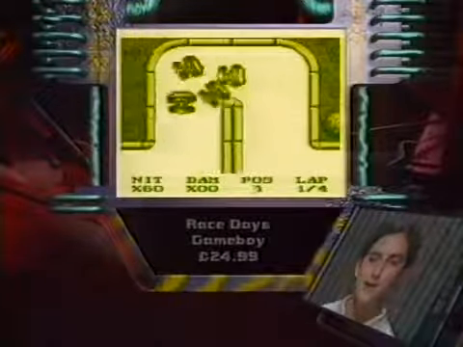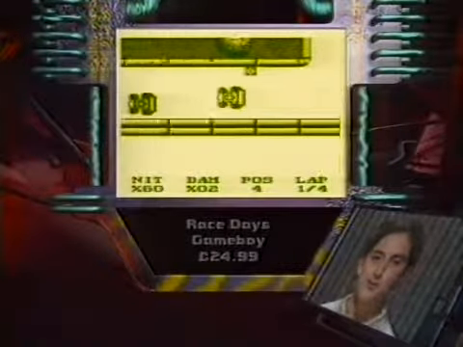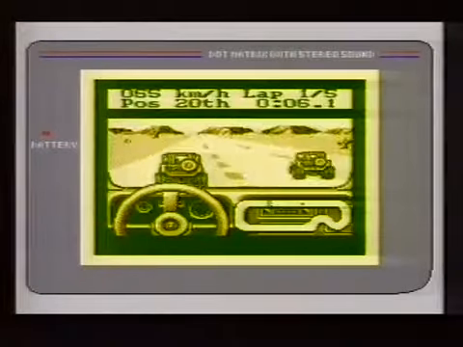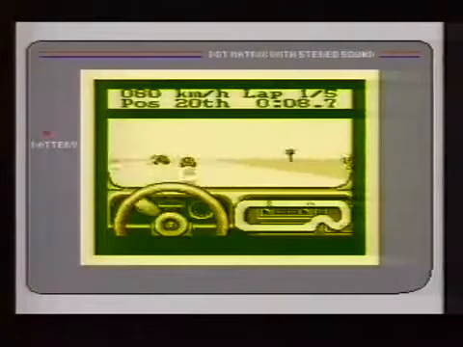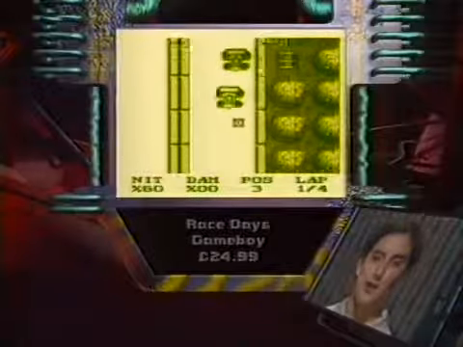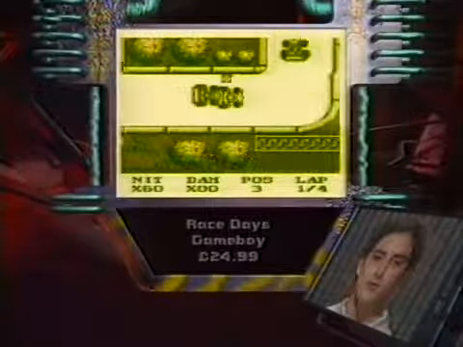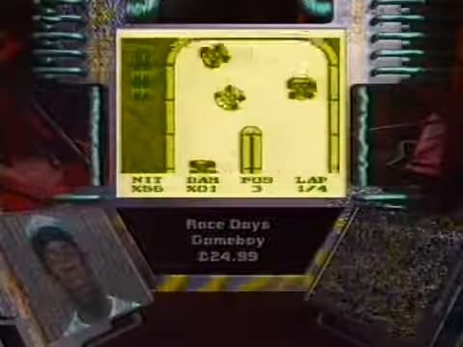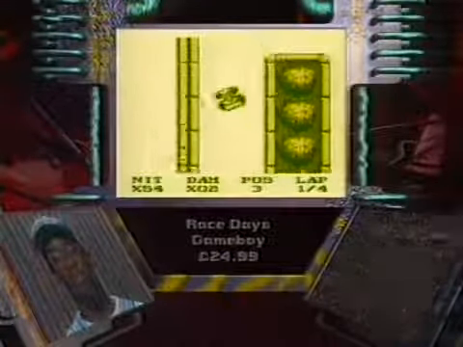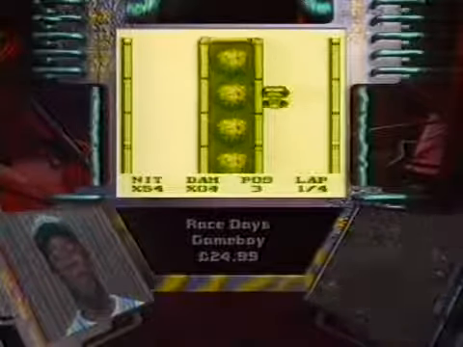I found the overhead game very difficult to play. The tracks are so narrow that all the cars get bottlenecked, and it's very hard to control. The 4-wheel drive game is easier to control and much more fun than the other game is. The graphics are nice and chunky for the Game Boy, but after a while you still lose interest. I like the idea of putting 2 games onto 1 cartridge, but it only works if they're both interesting. The overhead bit is total scrap, to be honest. If it got rid of that and used the extra memory space to concentrate on a 3D driving part, it would have been much better.